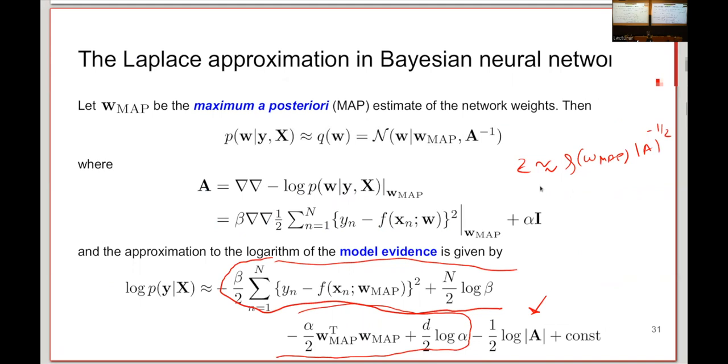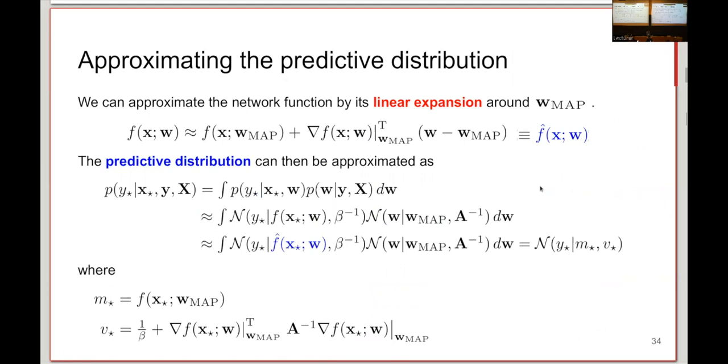Good. So that's it. The other thing that David MacKay had to do at his time when he was working with these methods is to make predictions. Before, we showed in the linear model that you had to integrate the logistic function with respect to a Gaussian, and that was not analytical, so we had to come up with some approximations. Now, we have to integrate the predictions of our neural network with respect to the posterior distribution, and we approximate this posterior with a Gaussian, but we still have to integrate the predictions of our neural network with respect to a Gaussian. That's not analytical. You don't have a closed form solution to do that.